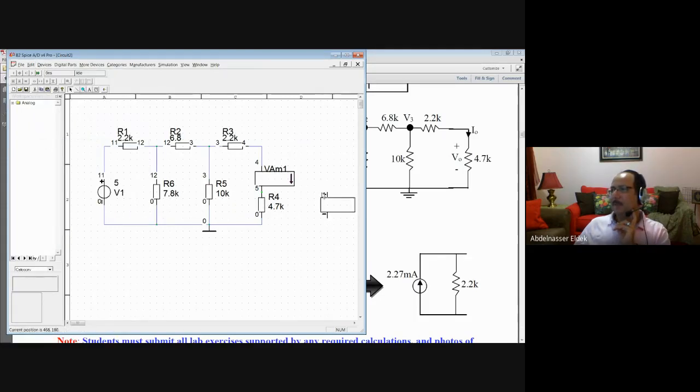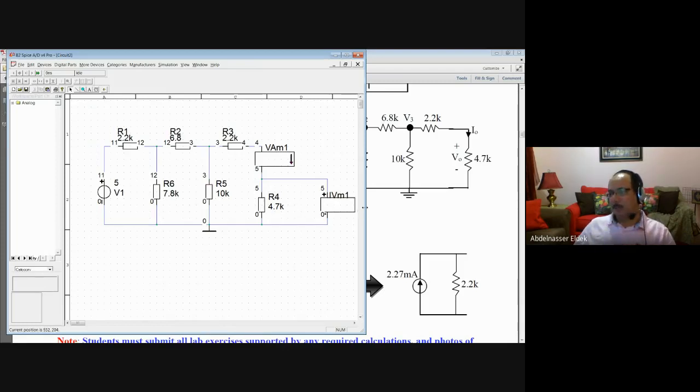And you can add the voltmeter across both, or you can make it across only the resistor. Okay, let's make it across the resistor. So here, now I have this voltmeter and this ammeter. So now this will measure IO, this will measure VO.